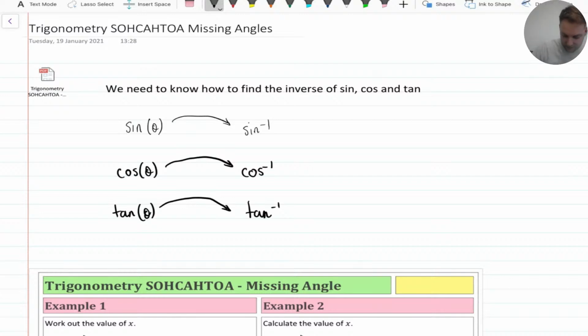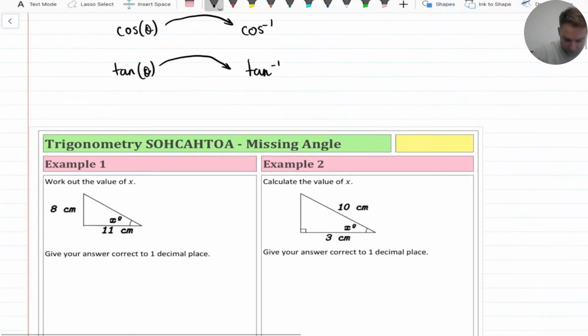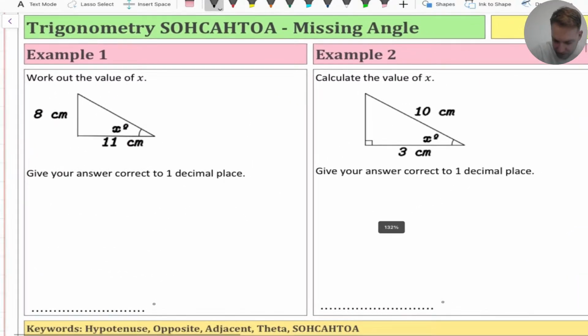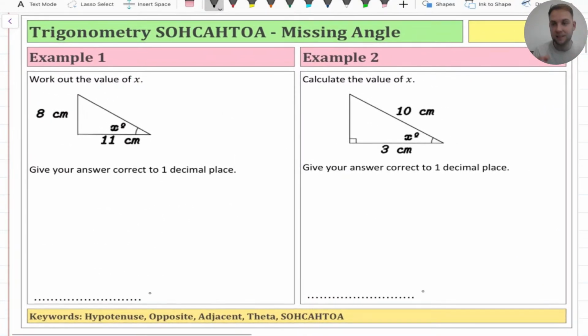So let's get this first question down then. Hopefully you've all got that down. Let's have a go at this first question. Now, it follows a very similar pattern to if we were finding the sides. However, we need to do a last little step at the end. It's ever so slightly different, okay? So get this one down as example 1. I'm going to do example 1, example 2. I'm going to let you have a go at some yourself, and then we're going to continue from there.